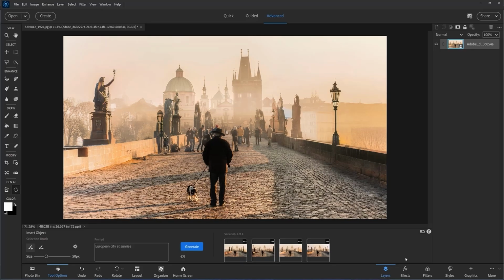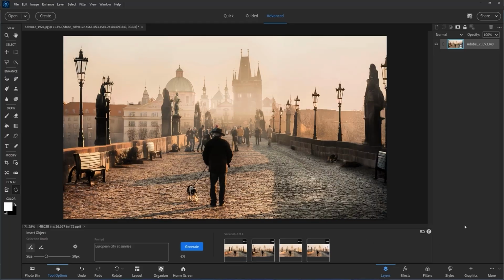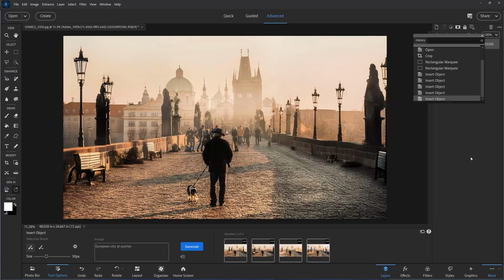It's actually kind of illuminated some of the fog in the background and puts some more statues in and lampposts. And that's the fourth one. I think I'm going to stick with the second one, and I'll save that. But isn't that amazing? Just, you know, from the opening image, and if I open up the history panel by going to the window menu, history, I can see the start image, which is there, and we're now down to here. And that's just using this insert object brush.